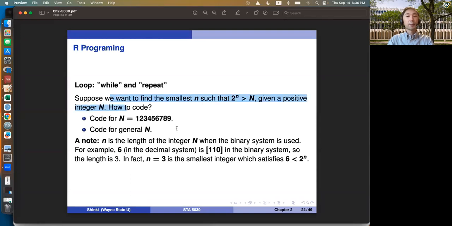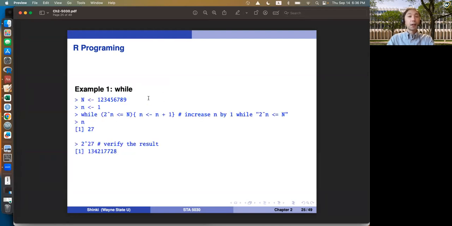So this has specific meaning, and we want to develop a procedure to automatically calculate this. And here is the way to code this. So this is capital N. We define this at first. Then we set the initial value for n. Maybe you start with 0 or you start with 1. And while 2 to the nth power is less than or equal to capital N, we add 1 to n.